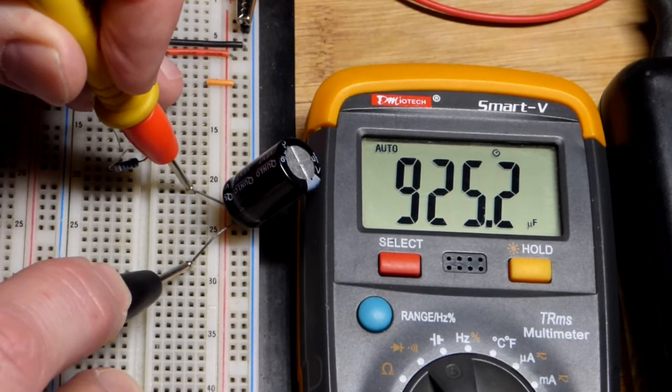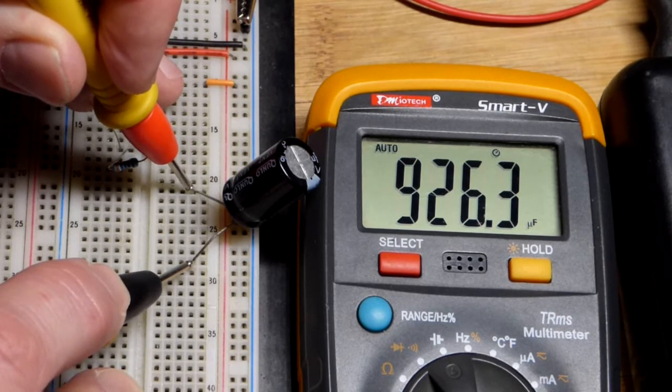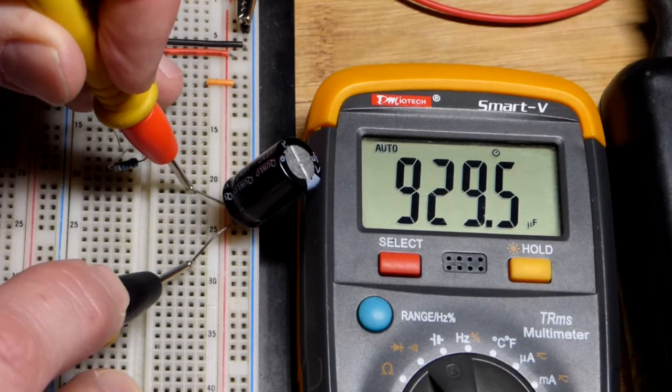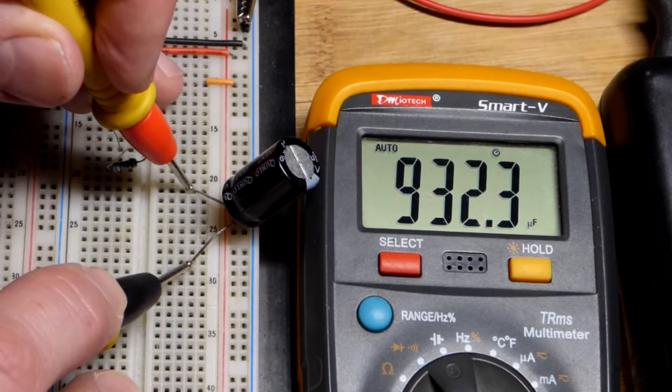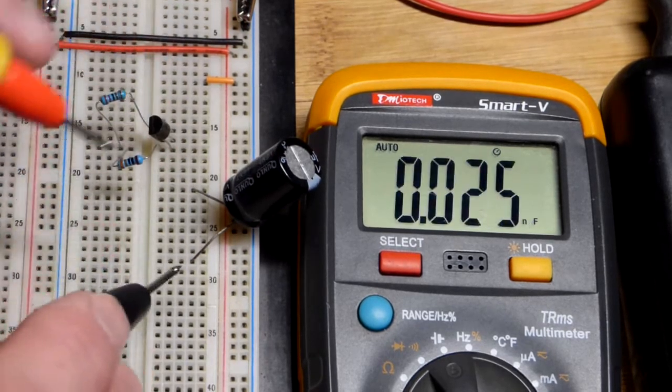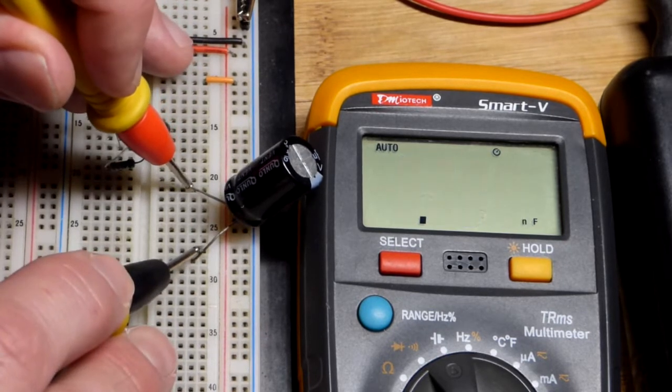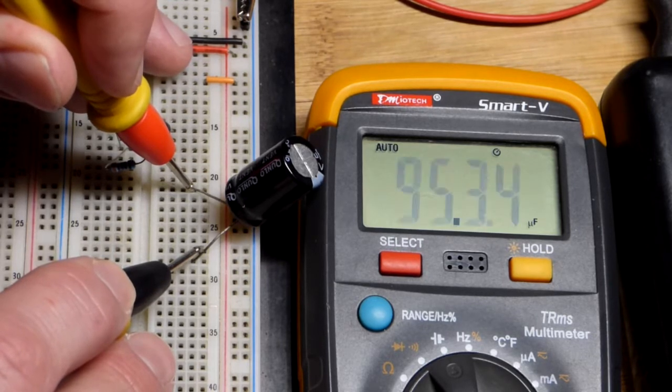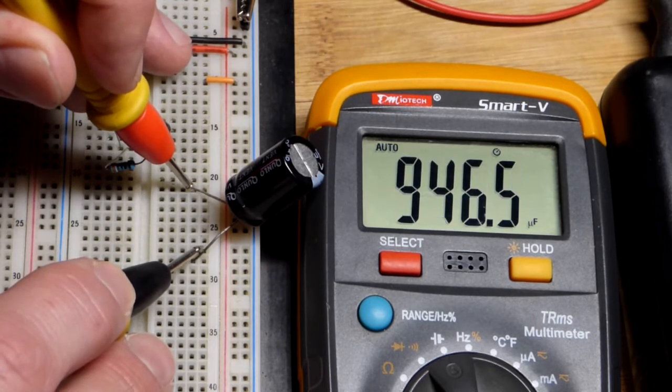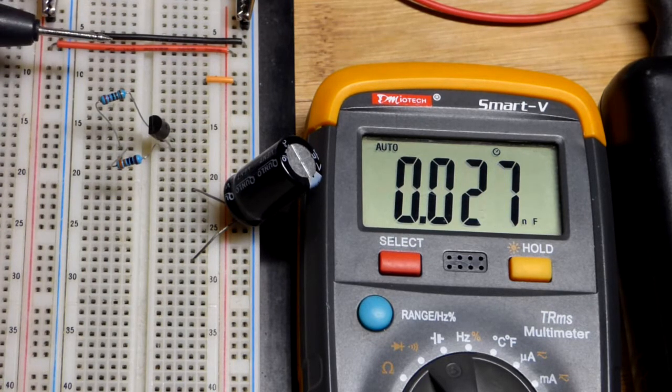Capacitors tend to have like a 10%, 20% tolerance. They generally are not anywhere near the exact value of what they're rated. But that's why our voltage ramp went up faster than expected. We could have modified the current to make up for that so we would have got eight volts over eight seconds, which would raise eight squares up for eight squares across. But the capacitance is lower, the current is slightly higher, and thus the ramp went up slightly quicker.